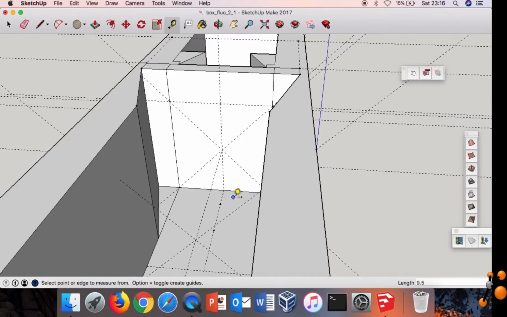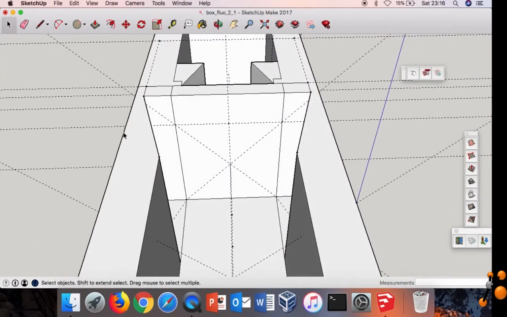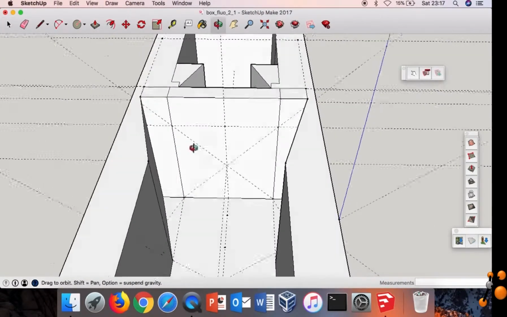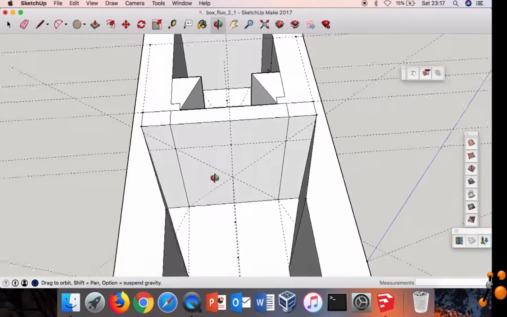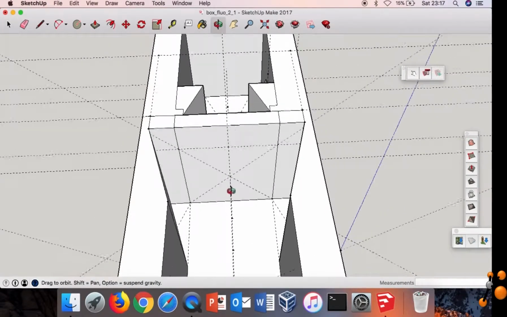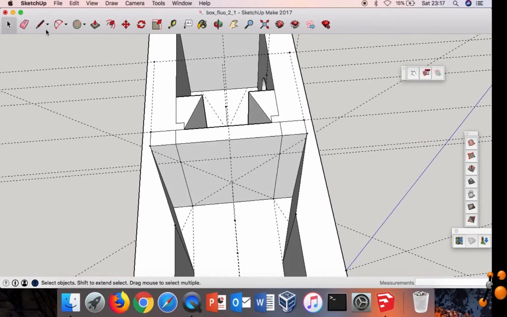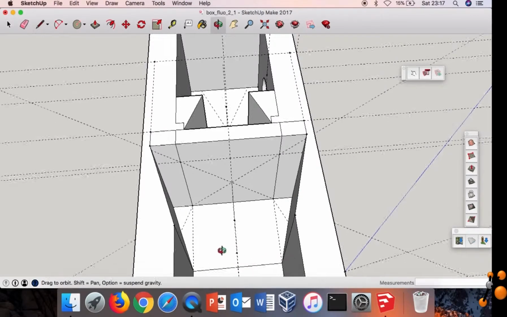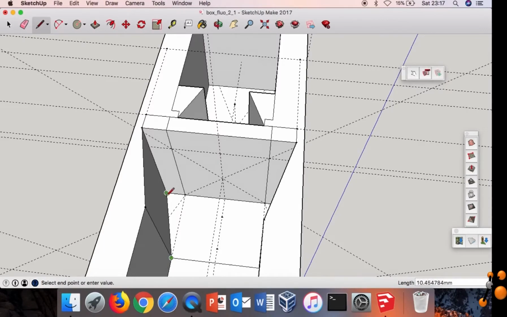9.5 radius, and I need to put the base a little bit down, but not all the base, just one part that I'm drawing now. So from here to here, until here to here, and here.